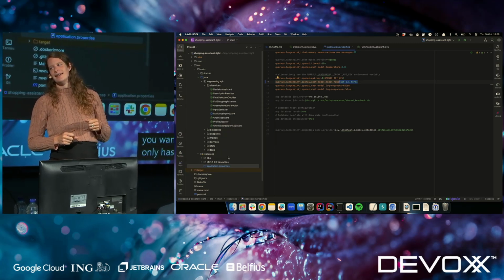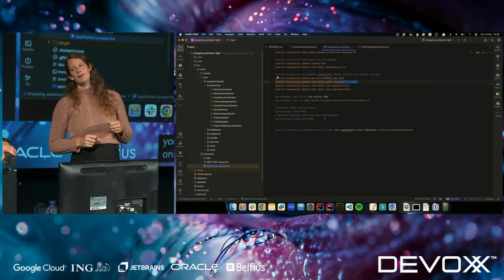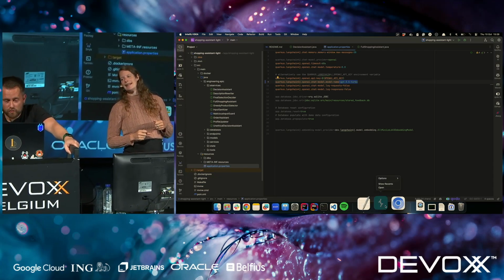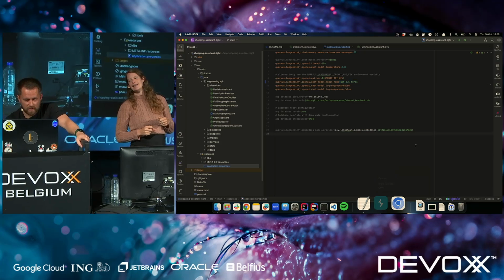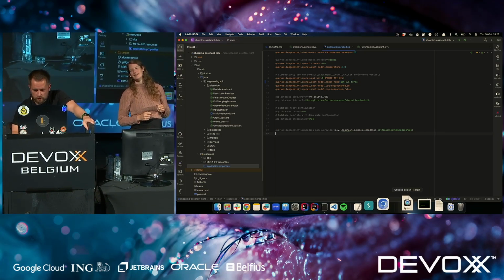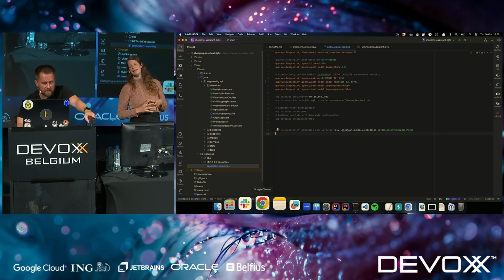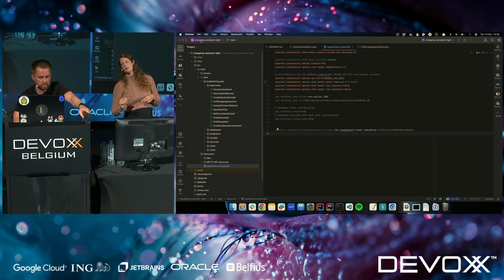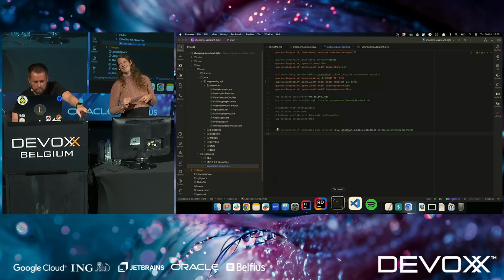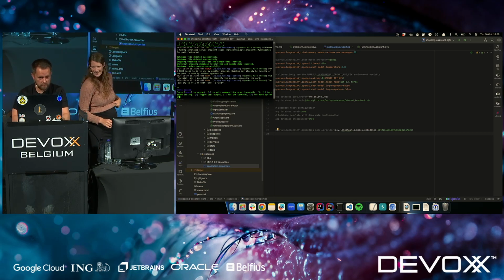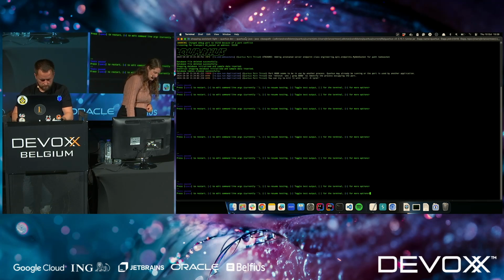Can we set it to a different port in Quarkus? I would not know how to do that. Never mind. This is what happens when you try to do live demos. Please be careful, kids. It's probably because Burp Suite is still running, but it's not. So I am not sure why port 8080 is not responding. I think it gives instructions how to kill the process, though. Let's see. Good. Kill -9 PID. Okay, exactly. Yeah, you know what?